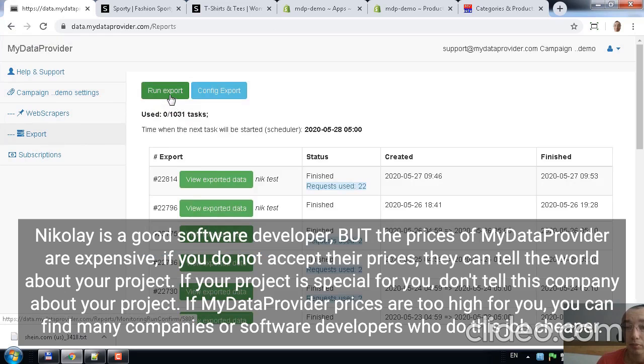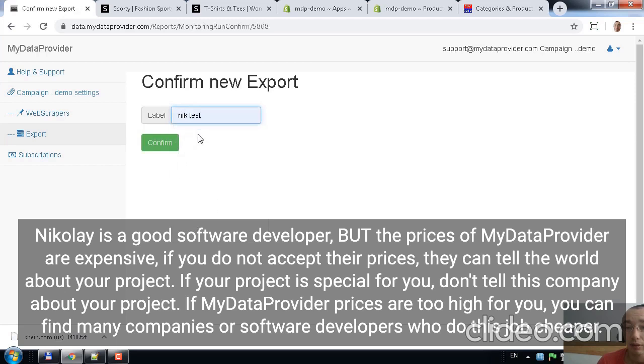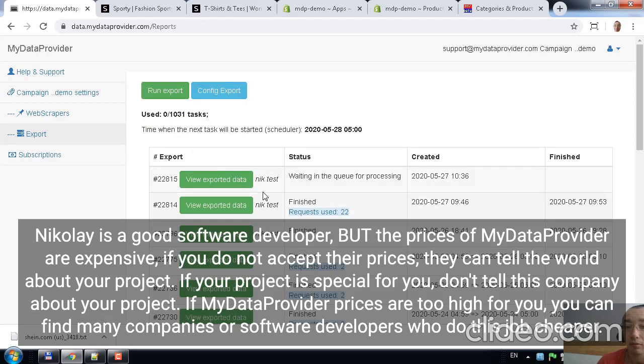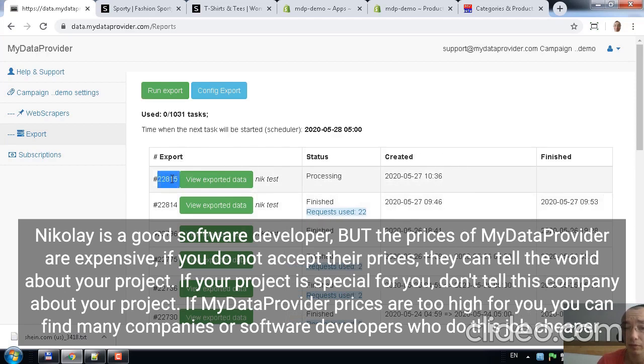How to run it? Let's press the run button. You could add a label for the categories you want to extract, just for understanding what is happening in this specific task. Each export is an independent task on the server. It has a specific ID, and data will be extracted under this ID. And we see here statuses. They will change. Firstly, it will be created. After that, processing. After processing, it will have the status finished, as with the previous task I tested today.